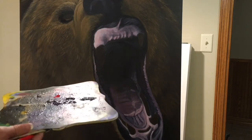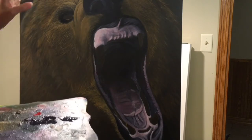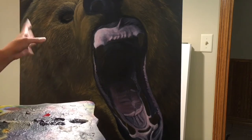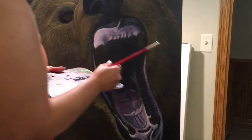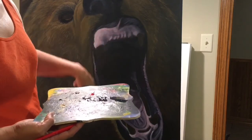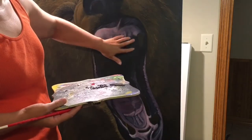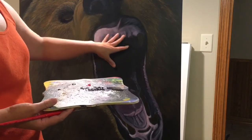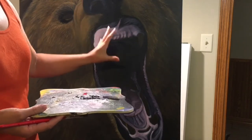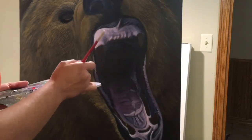And there are even more mediums out there than that. There are translucent mixing mediums that I've never really messed with. I either use water or I use linseed oil. Now, if you use a water glaze, once it's completely dry, like it's been sitting for a day, you could go over the top of it with linseed oil paints, or thinned-down acrylic with linseed oil, and then it'll work together. But you can't mix wet into wet when you have those two different mediums, obviously oil and water.